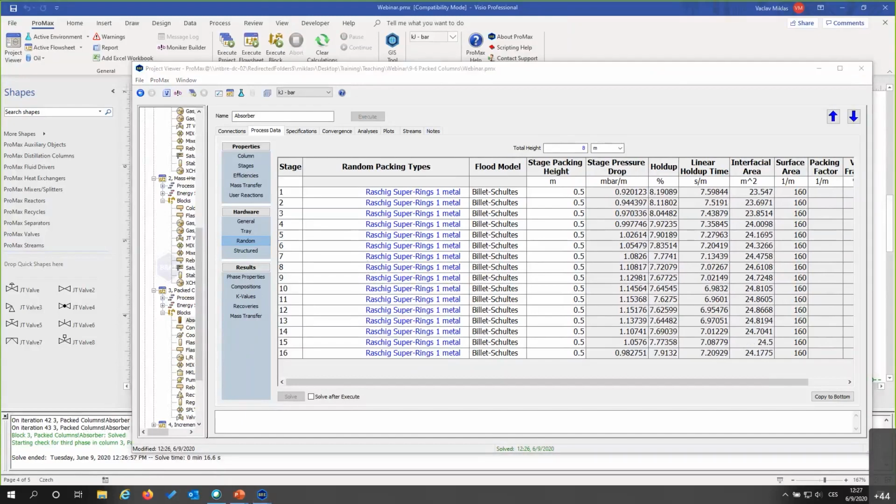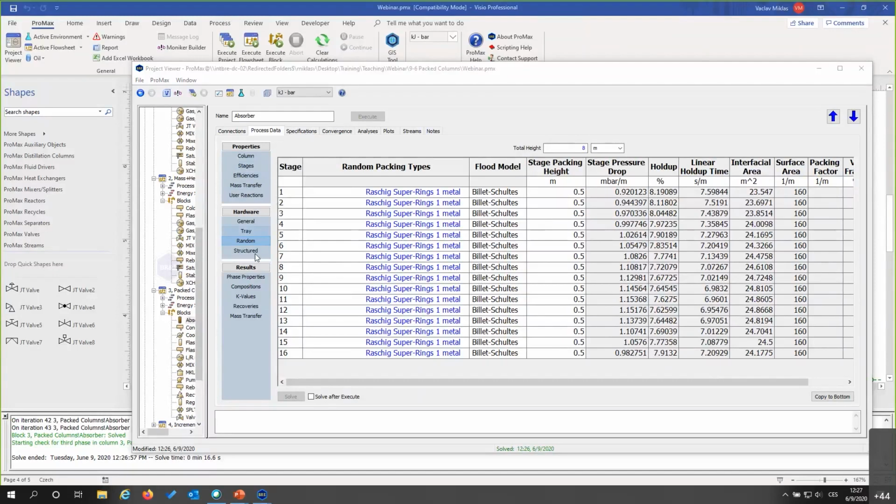June is asking me, why did I select 16 stages? I might have gone too fast through this section, but I basically said that the recommendation for the increment height from Brian Research and Engineering, based on, again, testing it against plant data, is somewhere between 0.3 and 0.6 meters. We will get more into the increment height in a bit, so bear with me for a moment, June. I'm going to explain this.